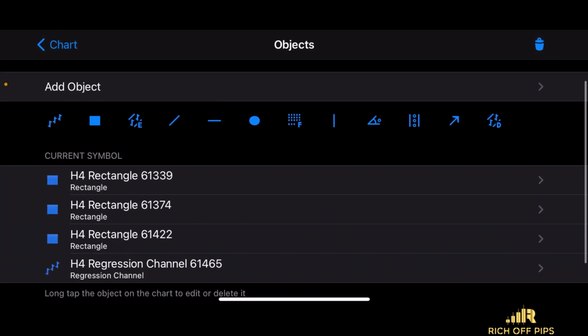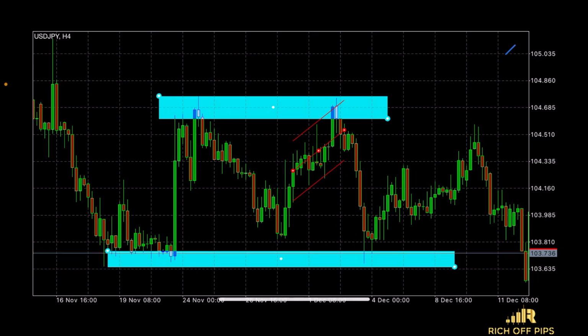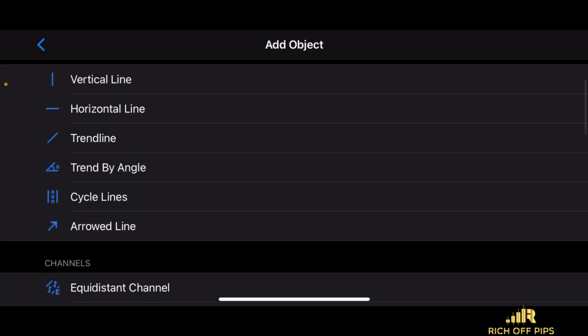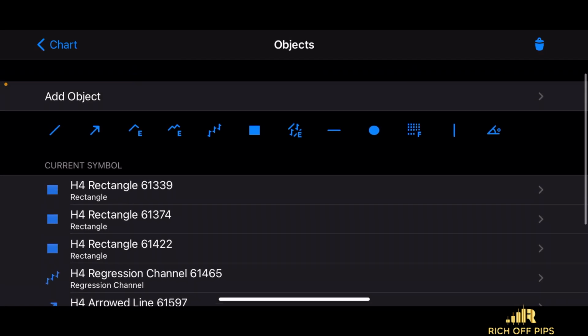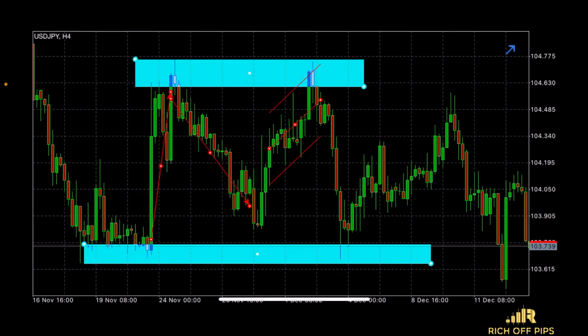You can use these tools. You guys can use arrow lines. Make your M's. And the recent objects that you use will be showing up over here on the top.